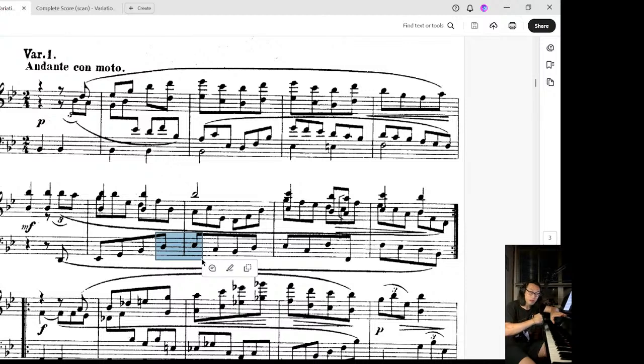Yes? Okay, so that's the thing that we need to also listen to, because in any variation work, you need to really squeeze out, extract any part of the main theme and use it at your disposal.